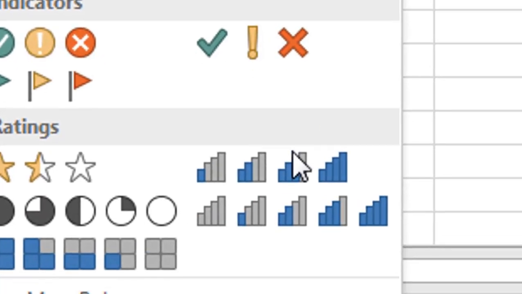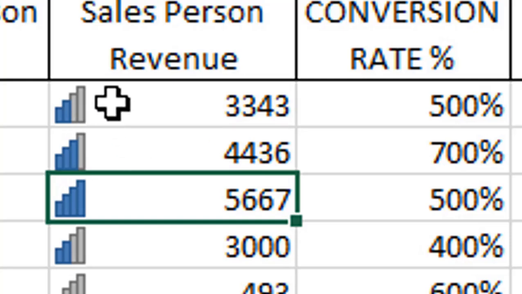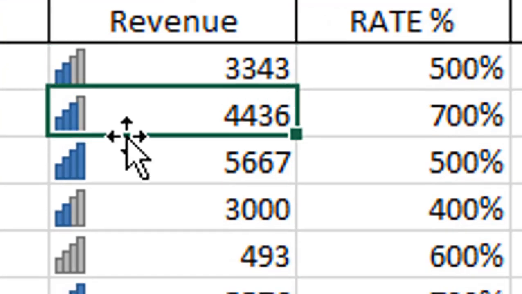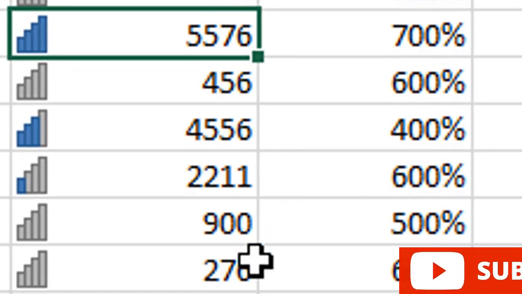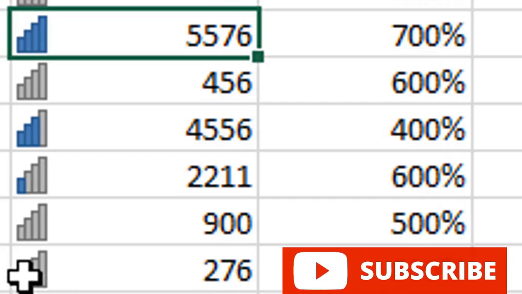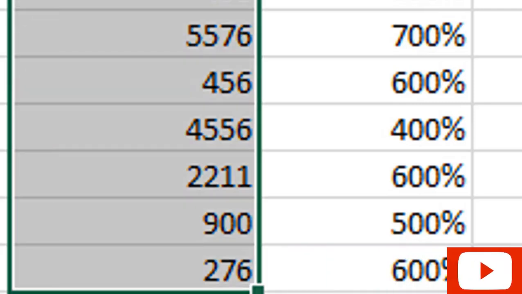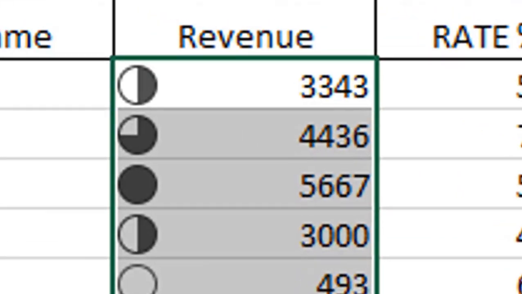And then I can select the charts. In this case, every cell has got a chart embedded, and the chart looks just like the values. If it is fully shaded, that is, the value is very high. You see that the ones that are quite low, like 200, it's not shaded at all. If the number gets a little bit high, it's partially shaded. Okay, so it's just to let you get an idea of the values you have when you look at your numbers. And the last one is these circles.